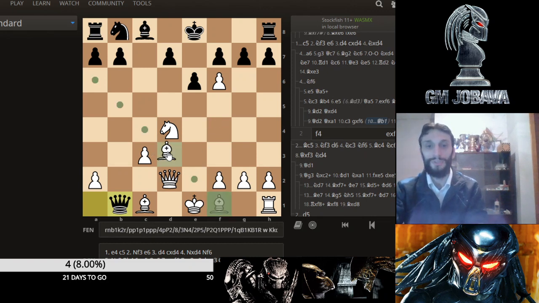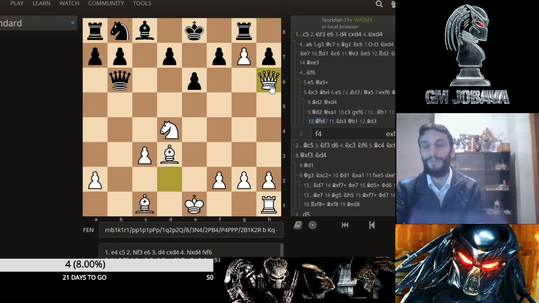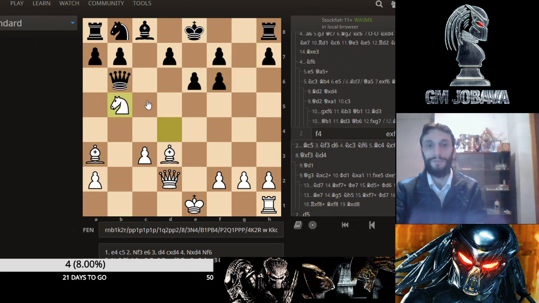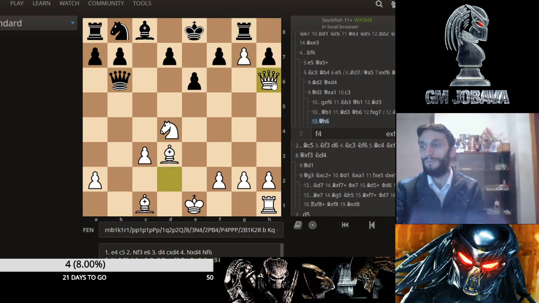And here bishop d3, we attack the queen, forcing it to go b6. Then we play fg, attacking the rook, only move. And queen h6, a very interesting line. Also interesting here was maybe even to play bishop a3 with the idea, after gf, to play knight b5 with very strong initiative. But okay, fg, rook g8, queen h6.